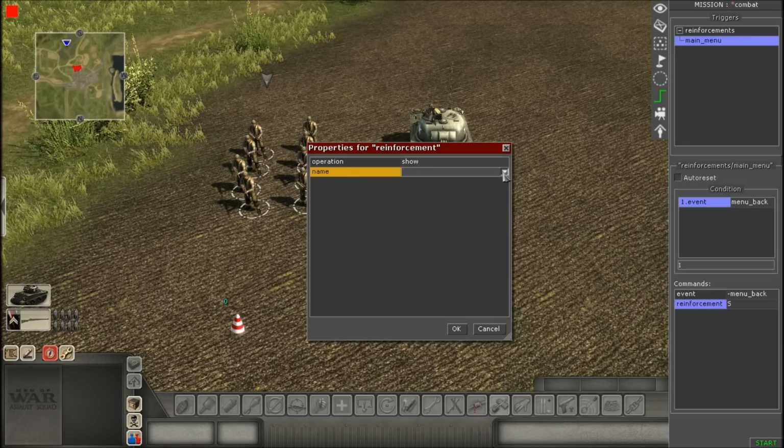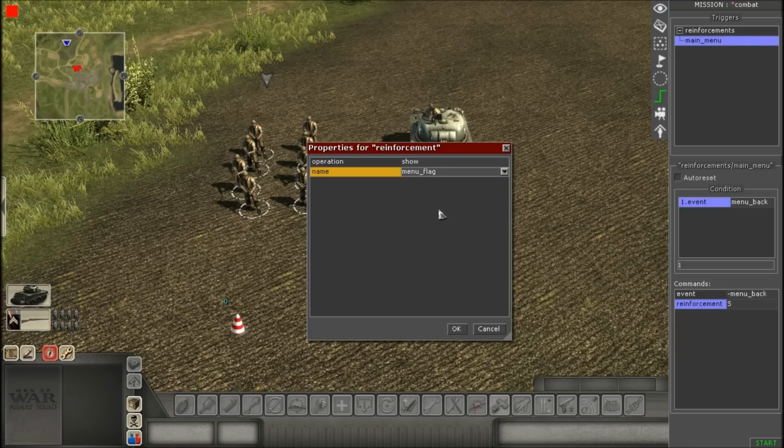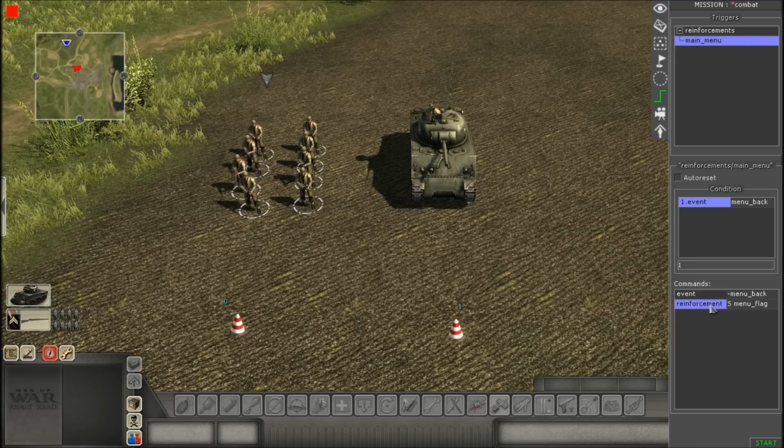And then for the name, we're going to be choosing all of the events that we created. So for example, we want to show, we're on the main menu here, so you have to think about it a little bit logically, but it goes straight forward. So for example, we're on the main menu. What do you see? What do you want to show? We want to show the flag. Simple enough, right? So that's one.